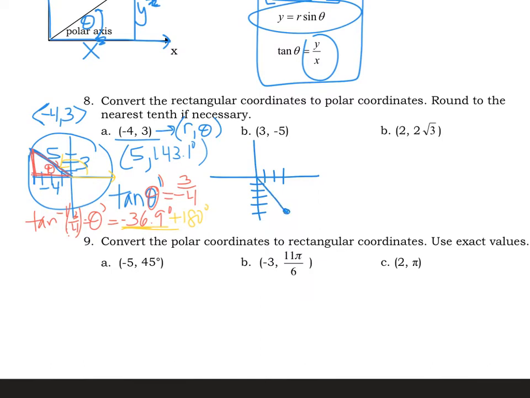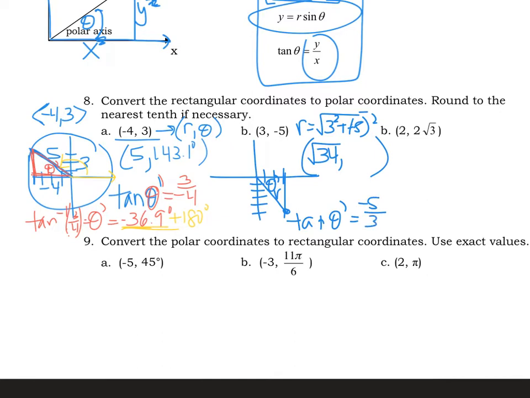Let's find the radius r. That's just Pythagorean theorem, or the magnitude of the vector, if you want to think of that. R is equal to the square root of 3 squared plus -5 squared. So r is going to be the square root of 34. Leave it in its radical form. And then let's go ahead and find out what theta is. Well, I'm going to find theta prime. And I get tangent of theta prime is equal to y over x, opposite over adjacent. And we get that theta prime is -59.